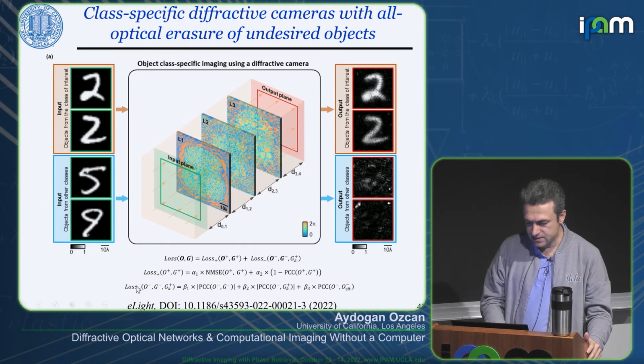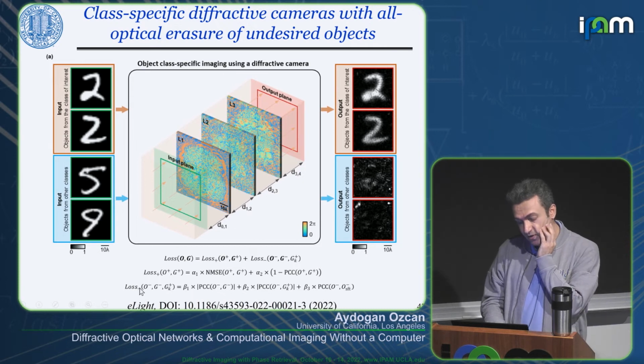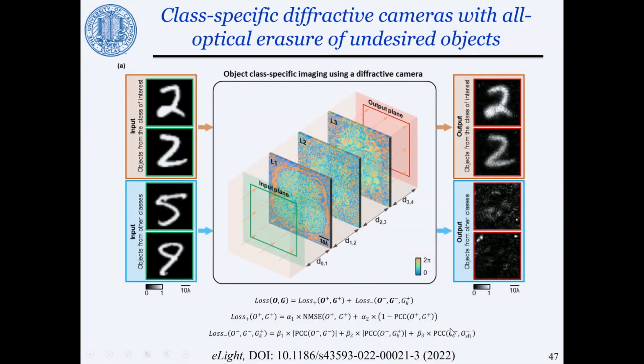This negative loss is the one that is engineered as we failed and failed till it worked. So basically, this is composed of three subterms, the loss minus, which means this is the one that works to erase undesired objects without penalizing the forward model for the target class. It has, first of all, a structural loss term. We don't want the output to look like these. So that's the first beta 1 term here. It's the structural loss term between the ground truth that you want to erase and the input. That's kind of understandable.